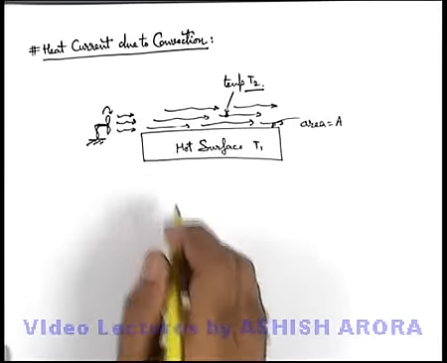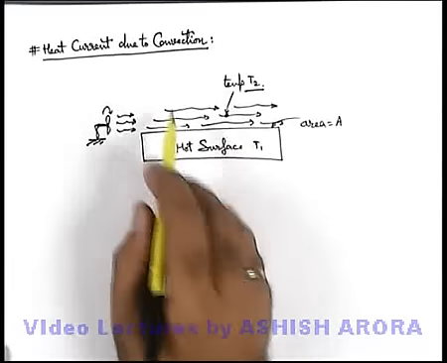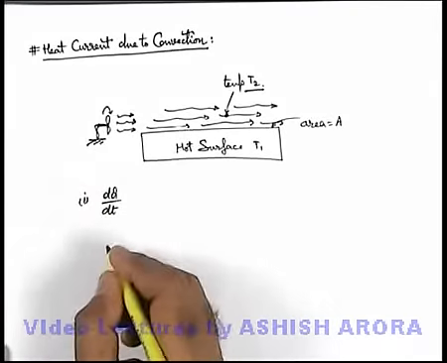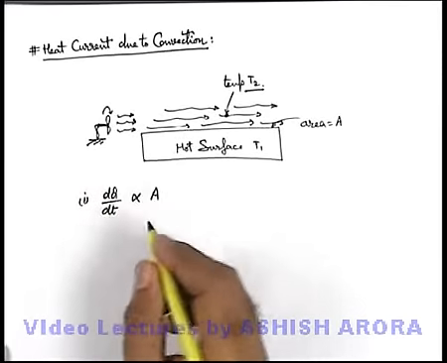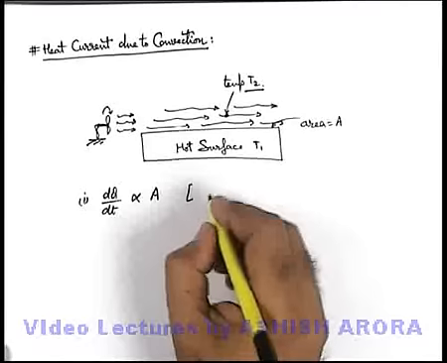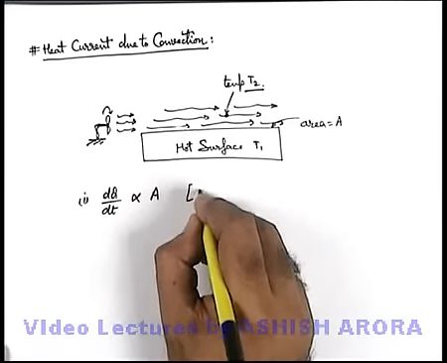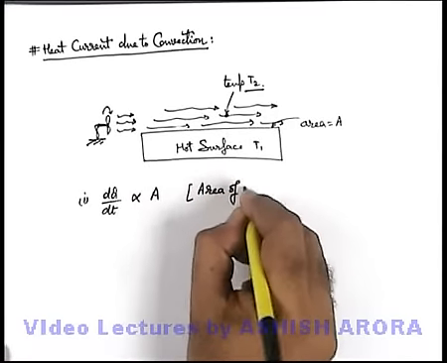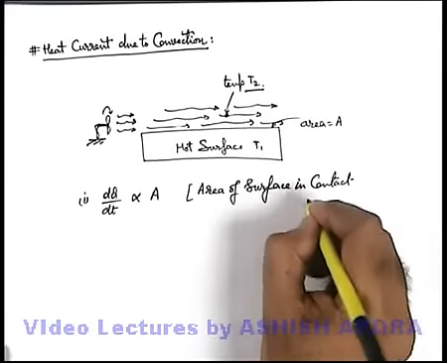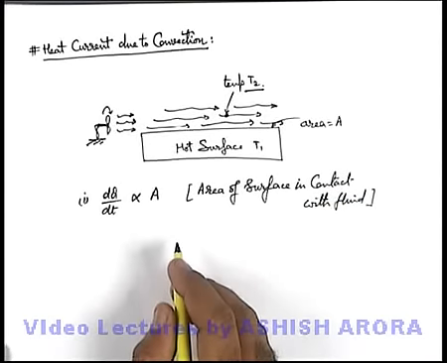So we can state in this situation the rate of removal of heat from this hot surface due to convection is called convection current. And in this situation, the first point we can write about it is, say it is dq by dt, the rate of flow of heat. It will be directly proportional to the surface area in contact. We can write in case of heat convection, this rate of heat extraction from the surface will be directly proportional to A, which is the area of surface in contact with the fluid, which is the mean substance for convection.